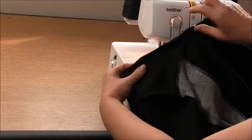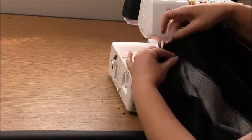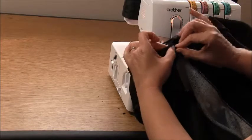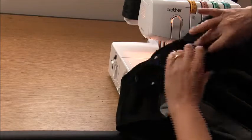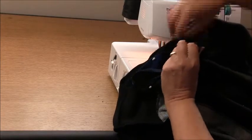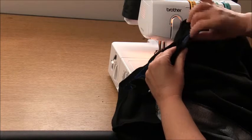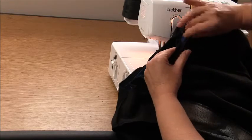Now as we come along the neckline, you'll find a notch here. So that notch there, now I temporarily held those positions in place there. That notch there is the edge of the collar there. And if you come back to the centre front and go to the other side, that will match to the edge of the collar on the other side, the fold. So make sure all of those layers are in the correct position. And take your time doing this.